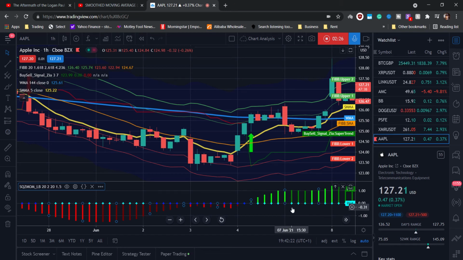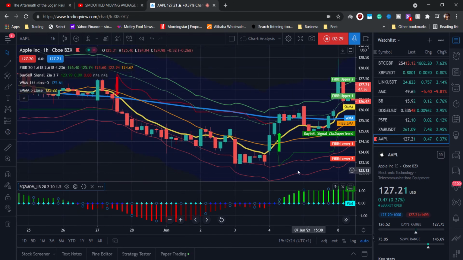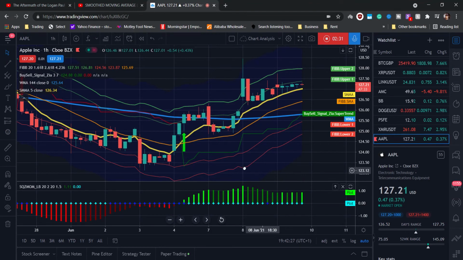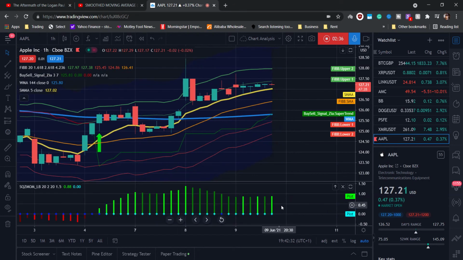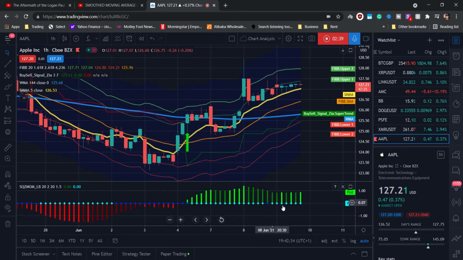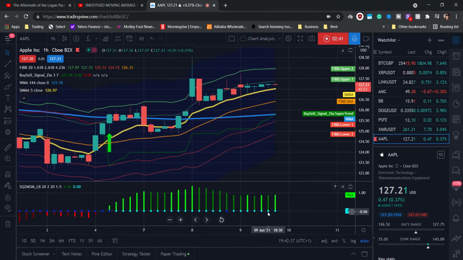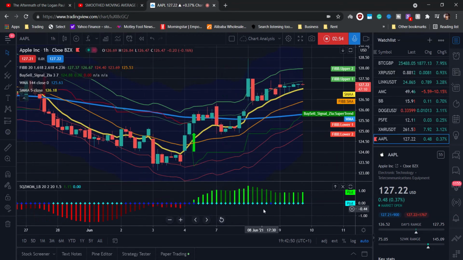Now, when we go back, we're going to start looking into the momentum indicator, right? We're going to start looking at it and actually studying it. So right now, what it tells us is that we are out of a squeeze. The bright pluses indicate that we are out of a squeeze, meaning that either the trend is going up or down because of the squeeze. And the crosses that are dark blue indicate that we are currently in a squeeze, and it will be lifted after it's out of the squeeze.